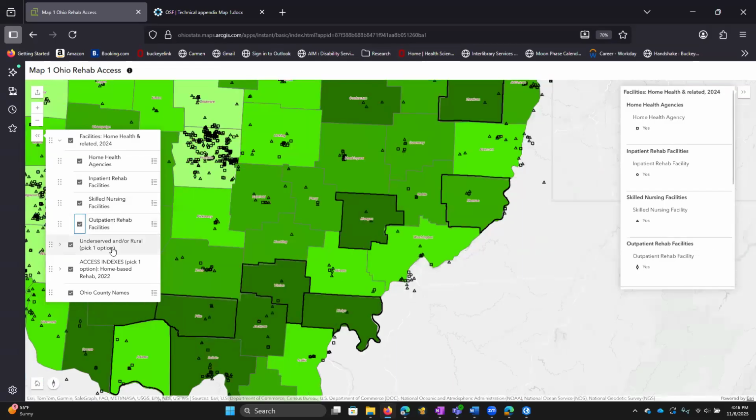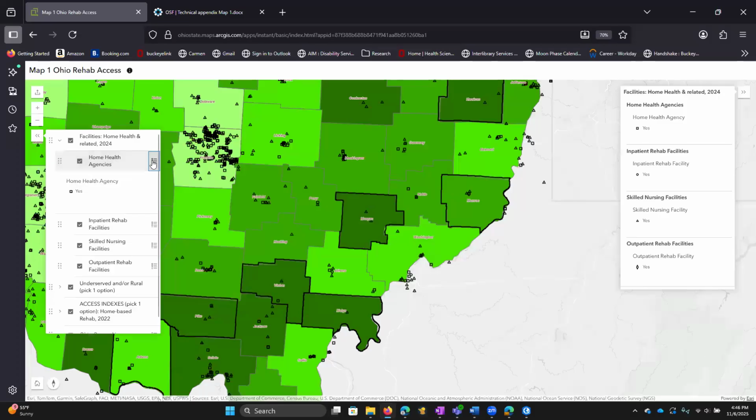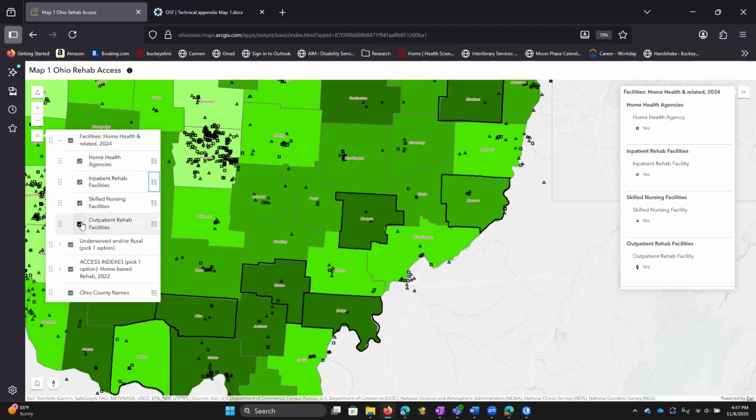And then if we add outpatient, we get some diamonds added. And that is all right over here in the upper right side in your legend. So if you're ever unsure, just come check the legend. You can also access the legend under each option there. So here we see the home health agency as a square, circle, and so on.